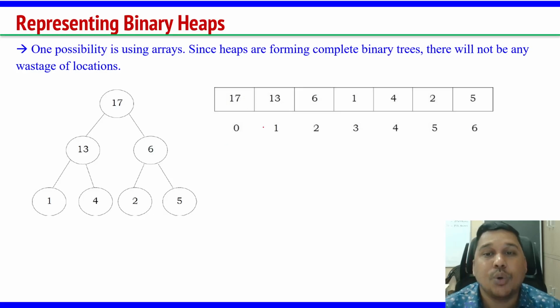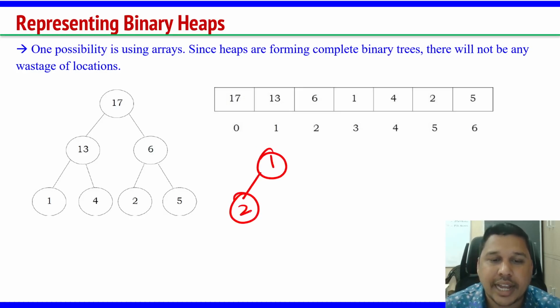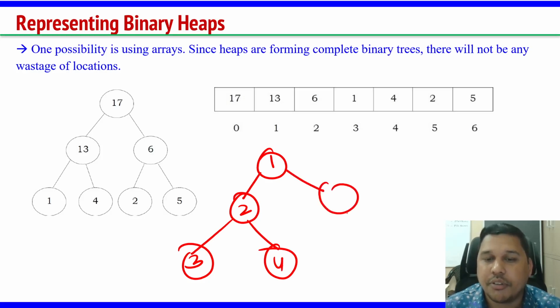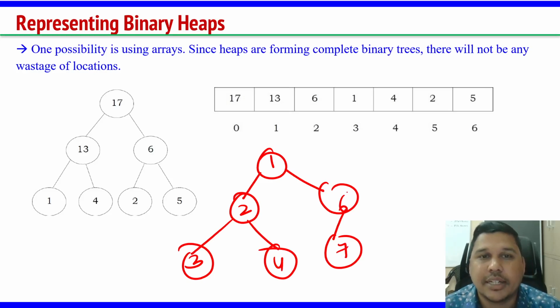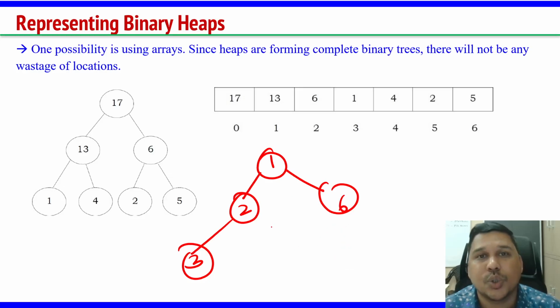But how do I store this? Suppose I have a tree like this: 1, with 2 and a right child 3, then 4, 5, and 5 has a left child 6, 7. For example, I have this tree. How do I store it in the array? What should be my size of the array? If this element is not there, how do I store this kind of trees? That is important, we will try to see that.